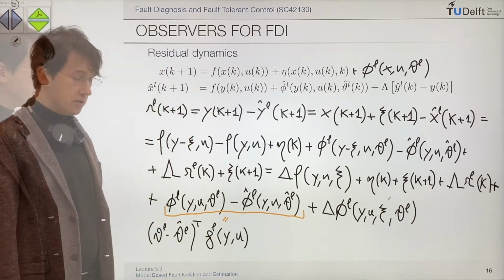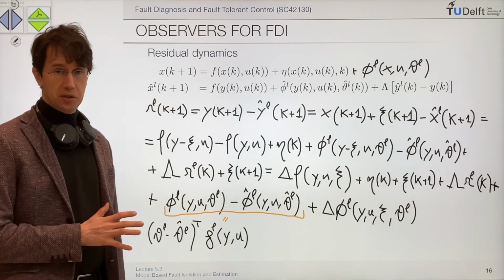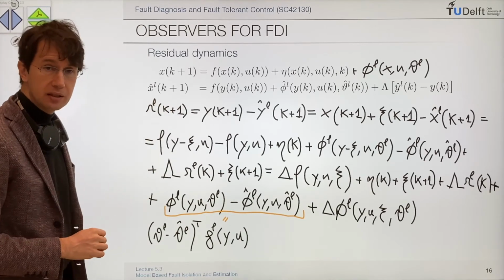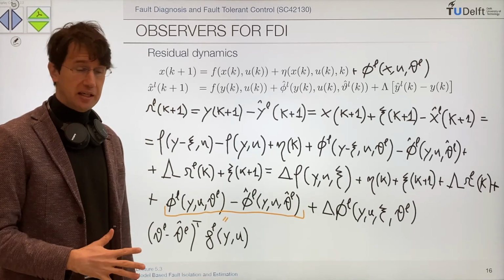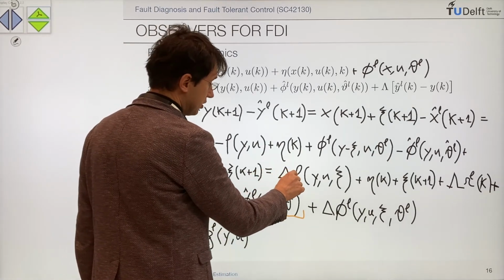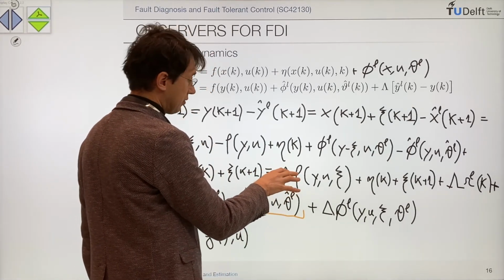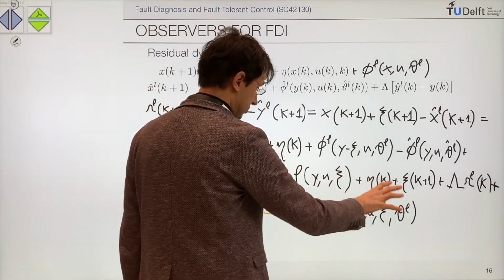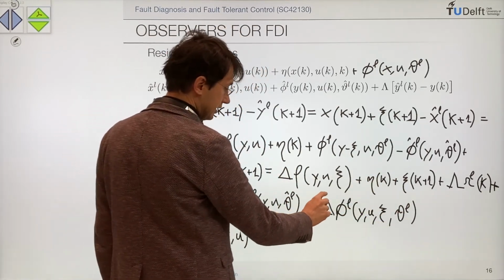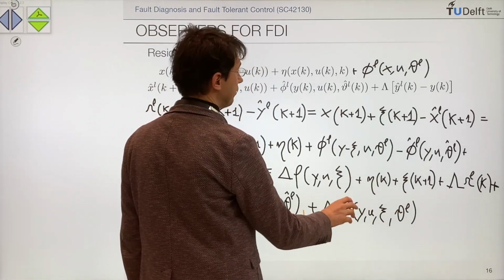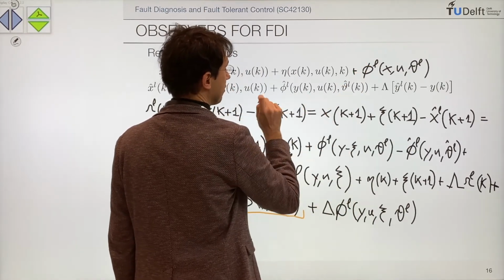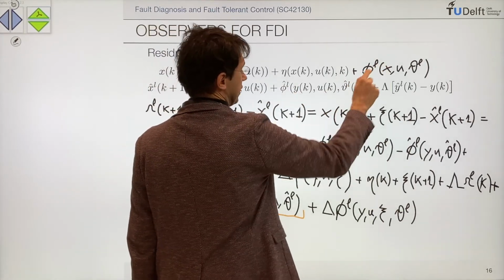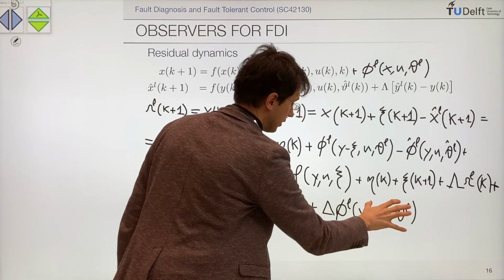Okay. So the final thing I want to draw your attention to is that in the residual dynamics, we have several terms that we cannot eliminate. So the delta f, due to the fact that we are computing f with different arguments, will always be there. The uncertainty eta and psi will always be there. So this term, delta phi, that is due to the fact that even phi is computed with different arguments in the estimator. So it is computed using y here. In the real dynamics, it is computed with x. Well, it will always be there, always.